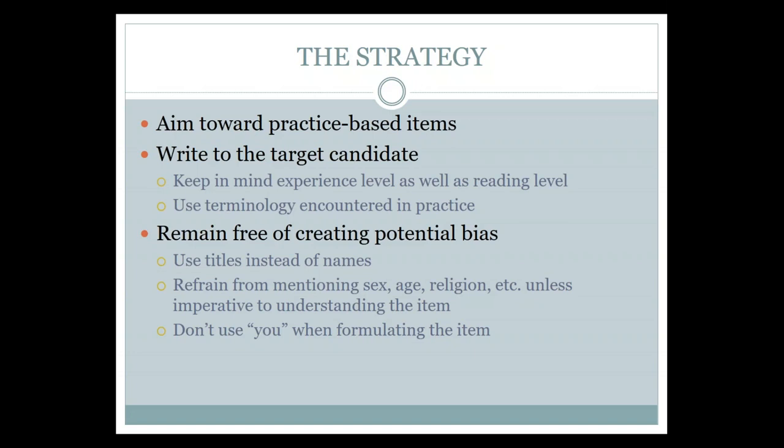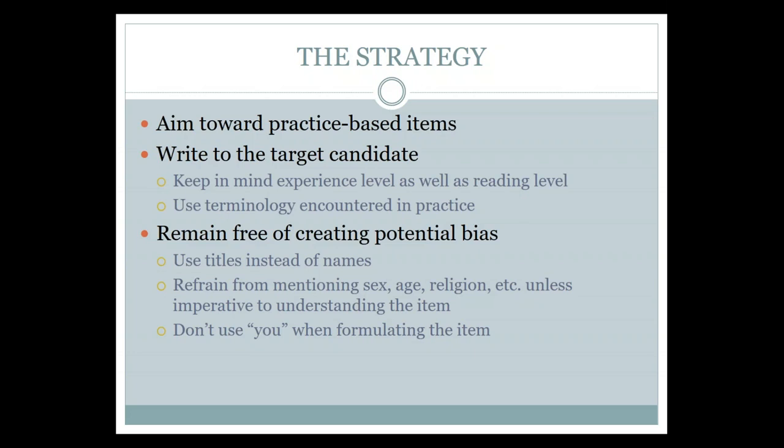We want to remain free of creating any potential bias, and we do that by always using titles instead of names. So we'll always say the educator or the learner or the family, things like that. We never give anybody any names. And we refrain from mentioning sex, age, religion, all that good and juicy stuff, unless it's imperative to the understanding of an item. Again, the physician's exam, a care plan for a 14-year-old female is going to be different than a 72-year-old male. So if it's imperative to the understanding of the item, absolutely throw it in there.